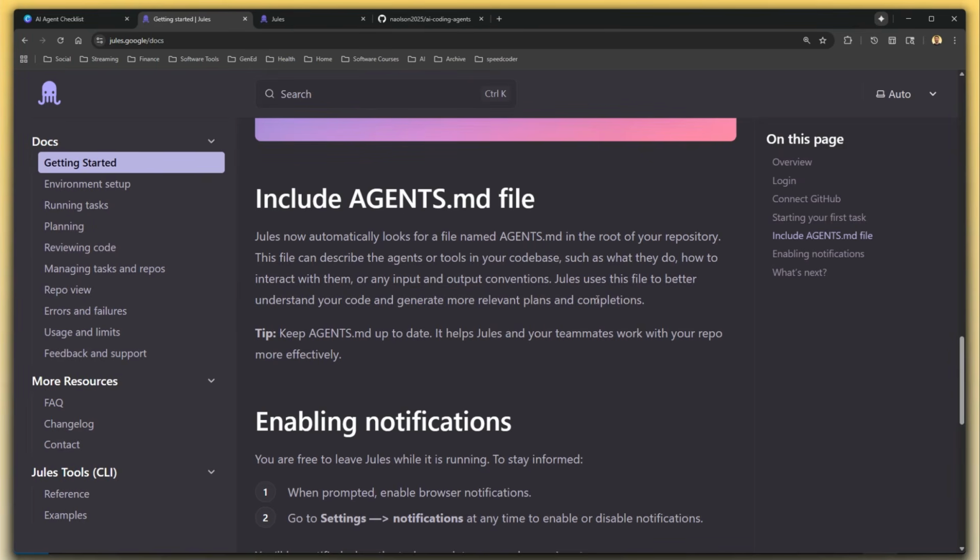For example, I've had a common problem with AI agents where they're always trying to mock out the database when testing, but I want my tests to interact with the database because it's more realistic. So in the Agents.md file, I'm going to tell it not to mock the database. So that's one example.